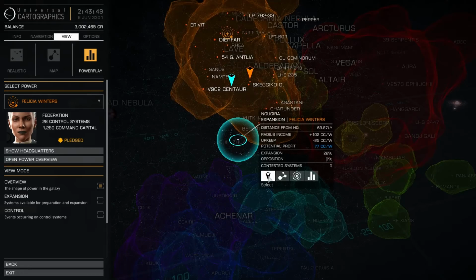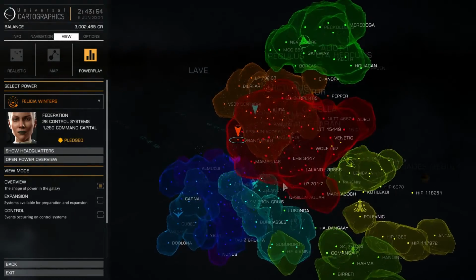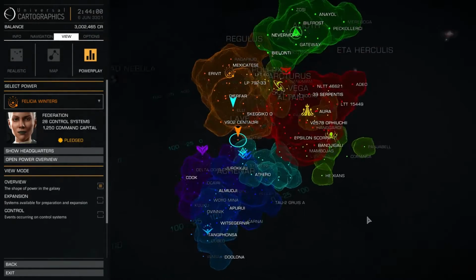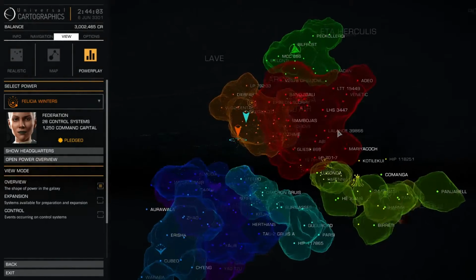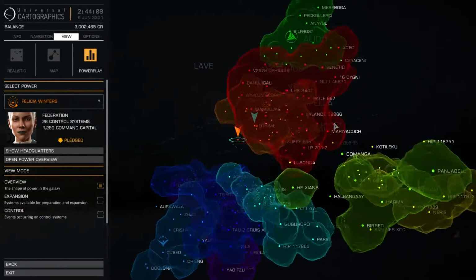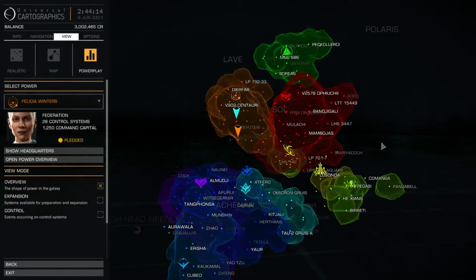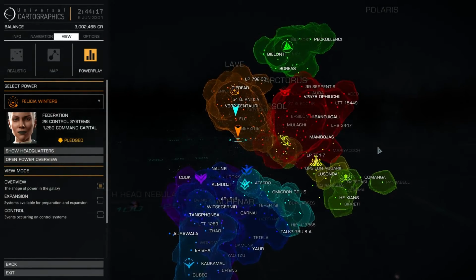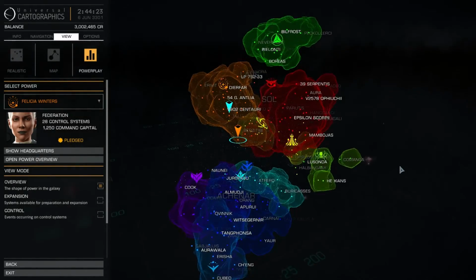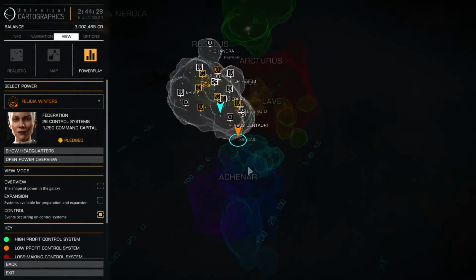So I want to look at the overview. We're looking at Ngorgara. Where is it? Is it a good system to expand into? Looks like it to me. Looks like it's not critical. It's not bordering any other power. It's important in terms of bordering other powers, because if we control a system, another power cannot expand into that system until they've successfully undermined it and it's revolted. So another power actually has to do a lot of work to take over a system that we already control.